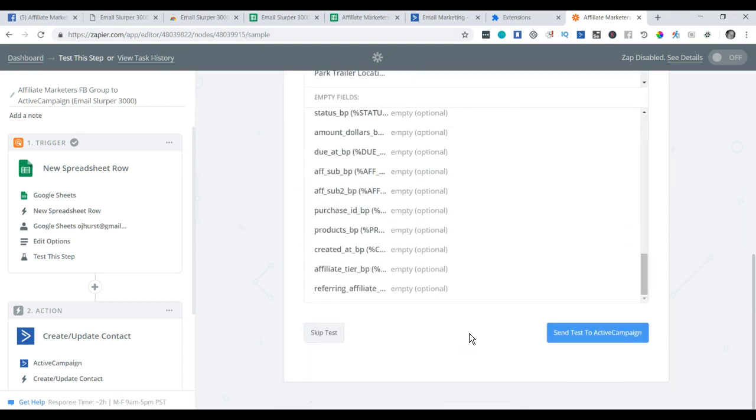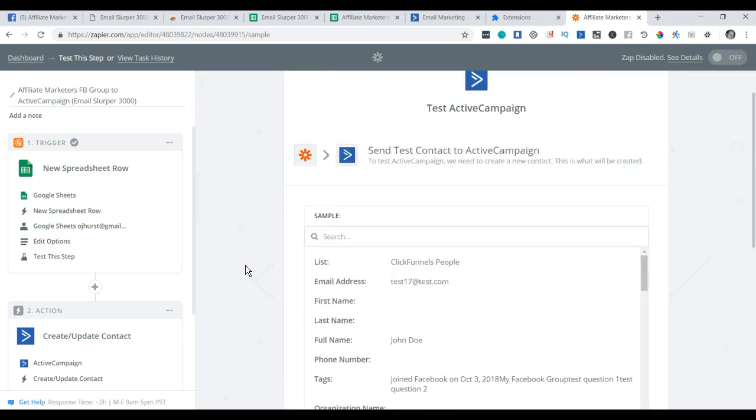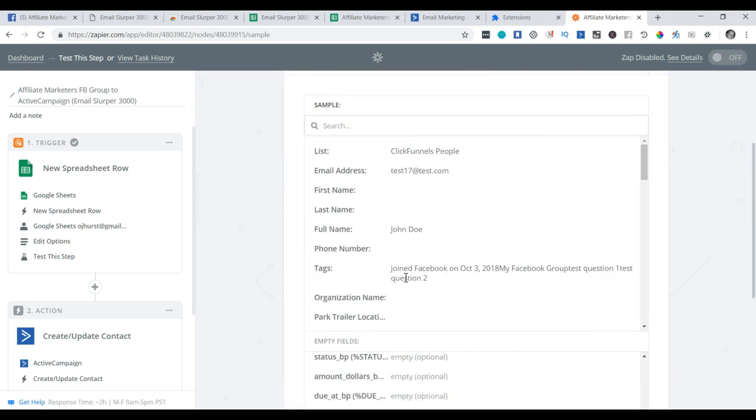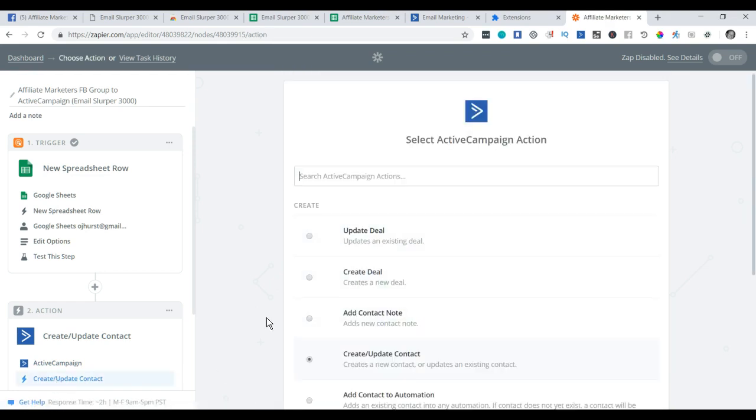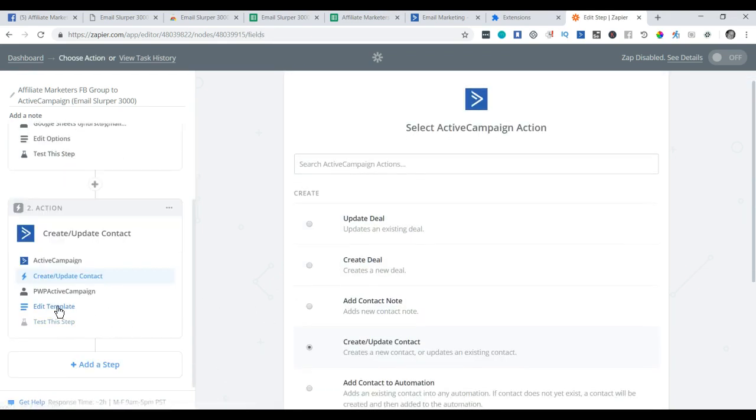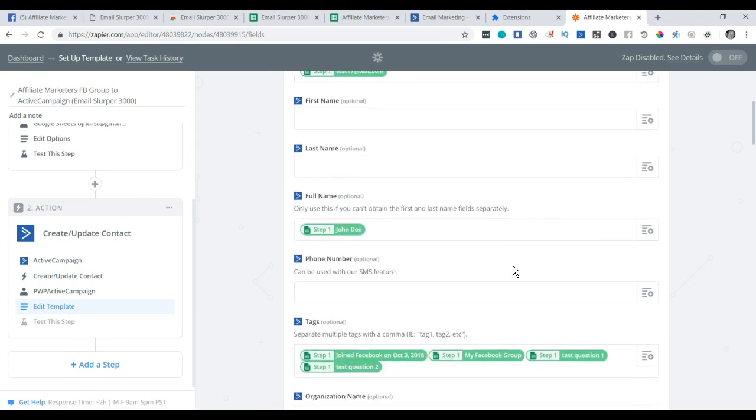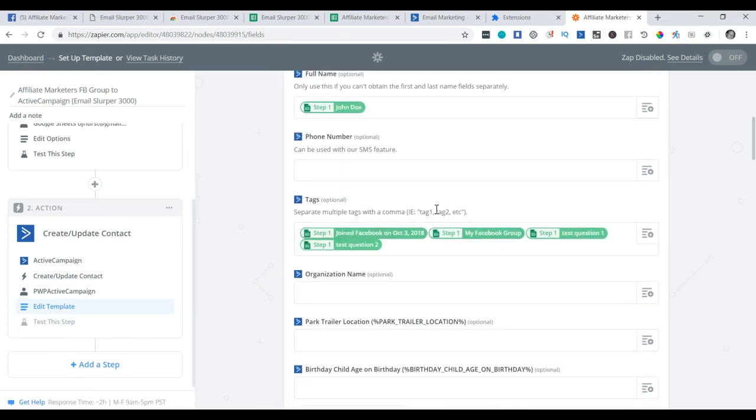That they joined our Facebook group, and we have that tag, which is right here in my Facebook group test. I'm going to go ahead and go over here, back to that mapping on the template, and each one of these tags is actually supposed to be separated by a comma too. Let's just make sure we're doing that.